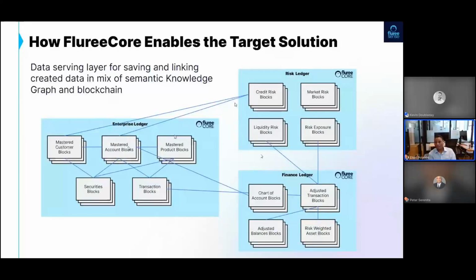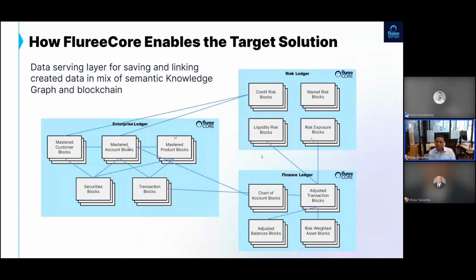And then if risk wants to share blocks with finance, they would just adjust the policies around those blocks of data and make them immediately available to people from finance. So you may say, I want to share with finance specific blocks of risk exposure data. The second that risk writes it, if finance gets authenticated as someone from finance, they would be able to get access and view those blocks. And they'd be able to query it using finance language, as long as there was a semantic relationship established between how finance describes risk exposure and how risk describes risk exposure.